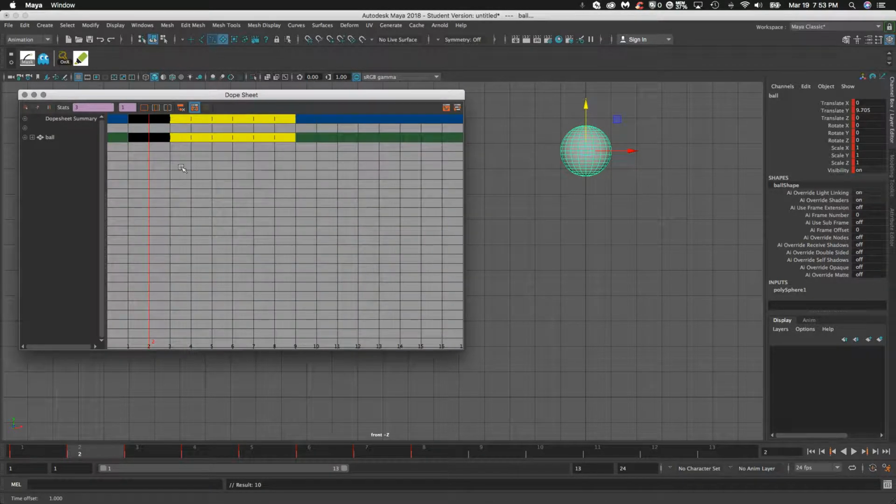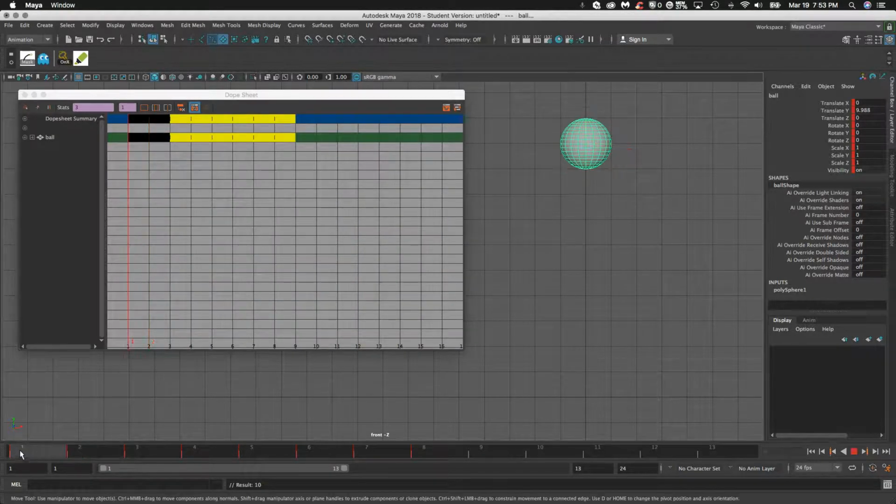And hit S. So now I have this. And basically from here to here, on every key, the ball is going twice the speed as the previous key, because every time it was basically averaging the distance. So there we go. We'll do a little bit more with that later.